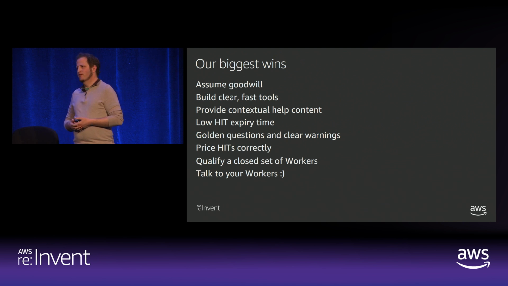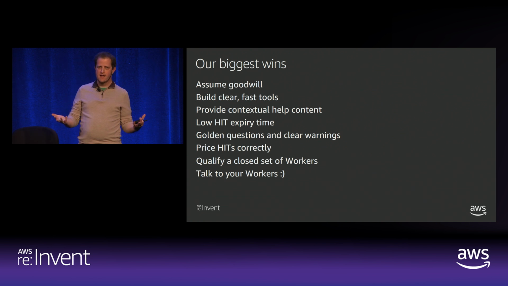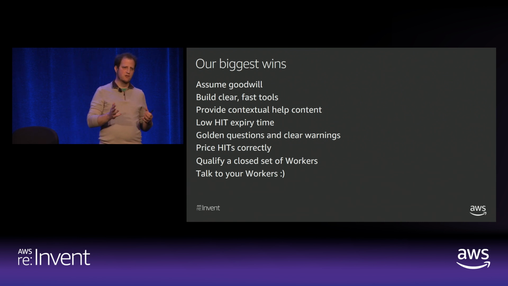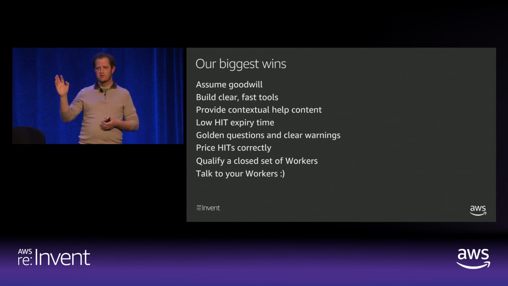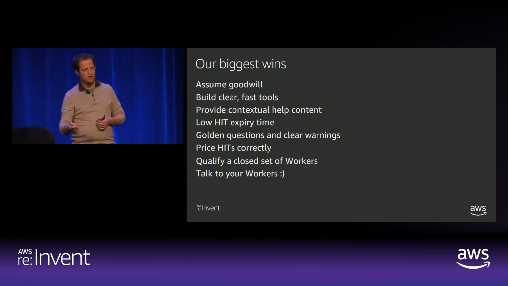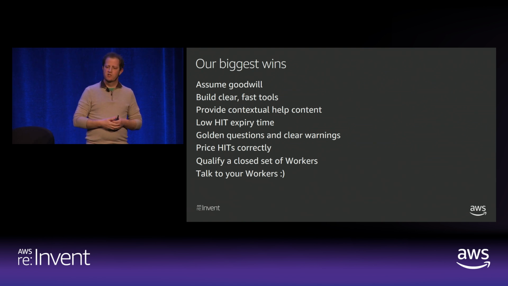And we said, well, what if we look at all the workers who've touched our tasks and just choose the best ones and only allow them to work with us from now on? There's a feature called qualifications, which allows you to say which workers can and can't do your work. You can create a custom qualification and grant it manually. You can create a test that they need to complete to a certain score, and then they'll earn the qualification to do your work. So we just did an analysis of all the workers we saw.